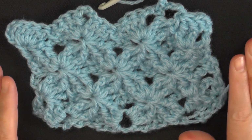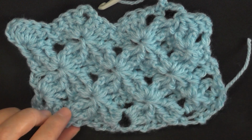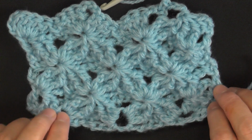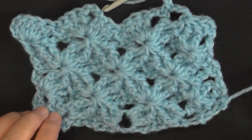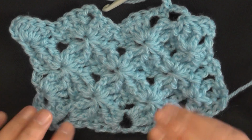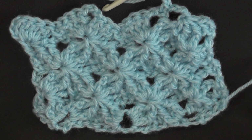I have pictures for every row and every step on my pattern, so if this tutorial is too fast, check out the pattern. It'll give you a step-by-step tutorial, and using the pattern and the video together, you can definitely do it. So that's it.